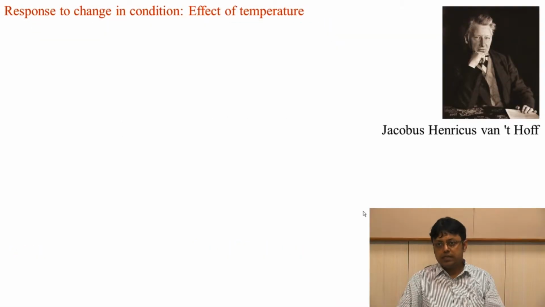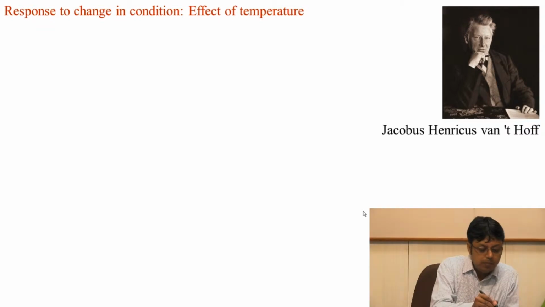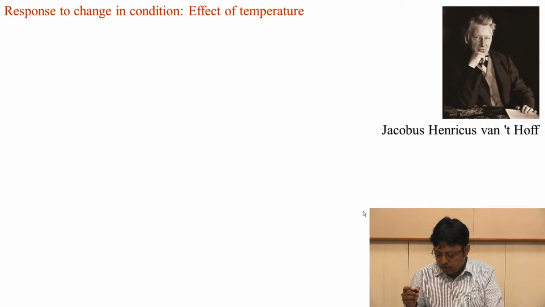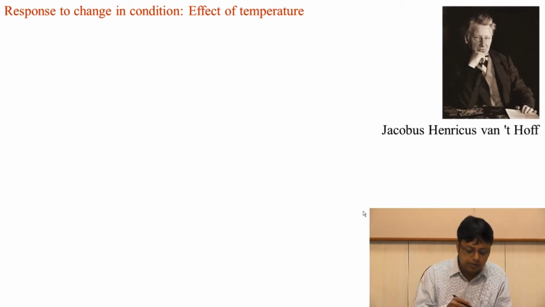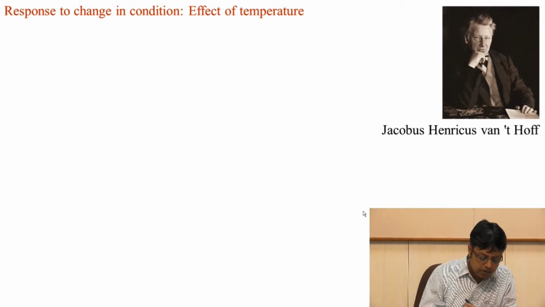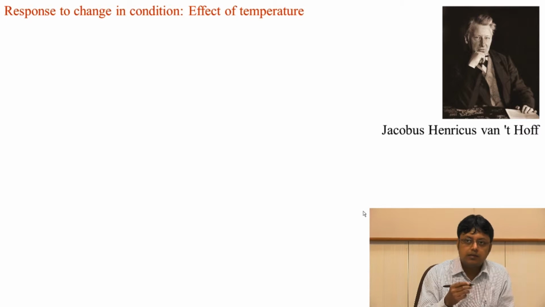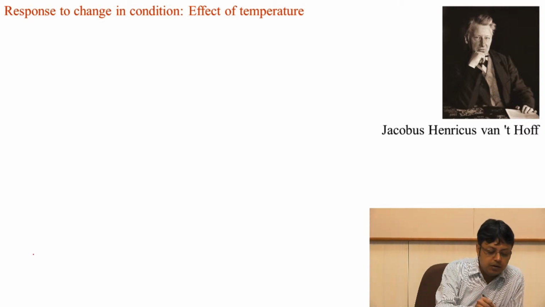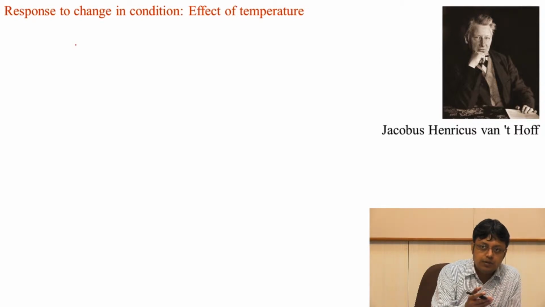Now we are going to discuss the effect of temperature on the equilibrium constant. Remember that the equilibrium constant was defined through the standard Gibbs free energy change at some defined pressure, which was 1 bar. So it means that the equilibrium constant will now change with respect to temperature, because there was no specification with respect to temperature.